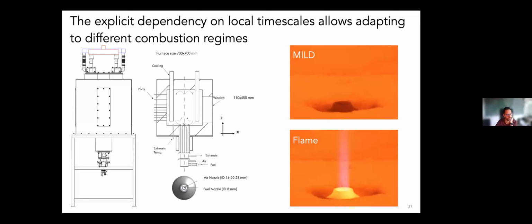You see a picture here of the furnace. It's fired with a vertical burner, in a reverse flow configuration, meaning that the exhaust gases exit from the same side. You see it here. So the air and fuel come here. There is the combustion. The exhaust gases then pass through the heat exchanger that you see here on the side. The heat exchanger aims at heating up the air so that you increase the efficiency of the system. So we have a cooling system to actually control how much heat we lose, because the system is well insulated. And then we have ports to measure temperature. We also have optical access to do chemiluminescence and other techniques.